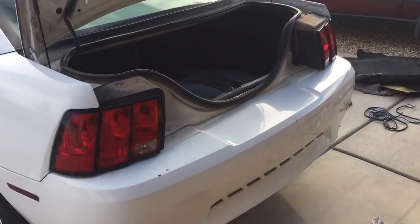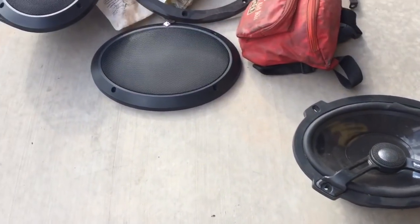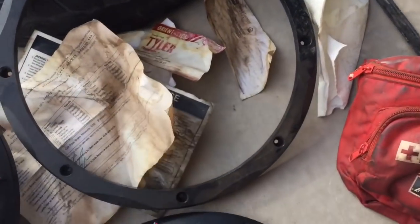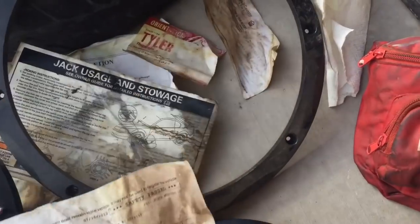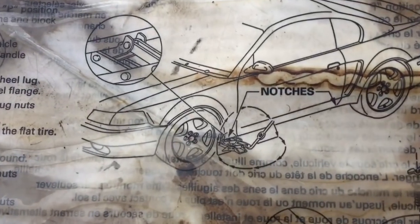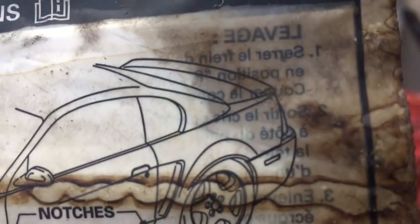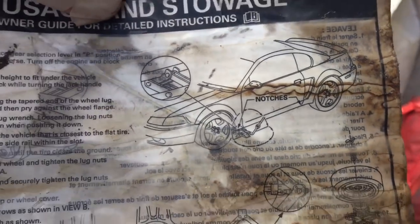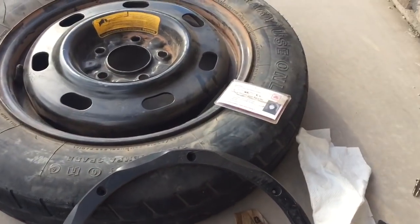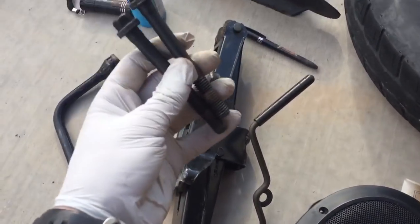There's a saying that you can know a lot about a woman by the contents of her purse, and the same applies to what's in the trunk of a car. We got some Rockford Fosgate speakers, a med kit type thing, some old pay stubs with his address, an old safety inspection, and car jack instructions. This is interesting because it's a 2001 and the illustration looks like an '01 Cobra — with the '01 Cobra wheels — but the wing looks like the Terminator wing, so I don't know if they knew something was coming that we didn't. Also more certifications, a State Farm packet, spare tire, and windshield washer fluid.